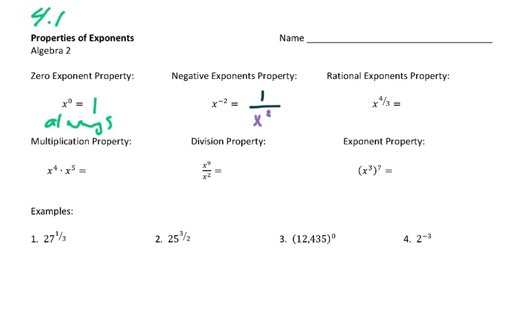So then we have our rational exponents property, and the rational exponents means that if you have a ratio or a fraction as your exponent, what you're going to end up having is actually that this is x to the 4th, but then it's the third root of x to the 4th. You can also end up doing the opposite of that as well, which means that you would first do the third root of x, and then to that you could bring it to the 4th power. So there's two ways of thinking about that one.